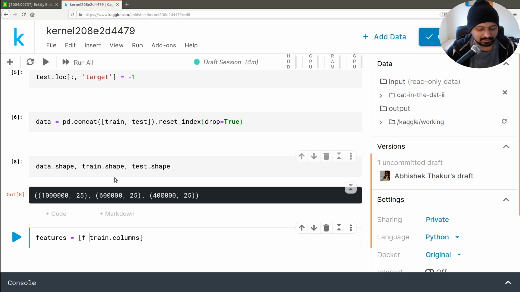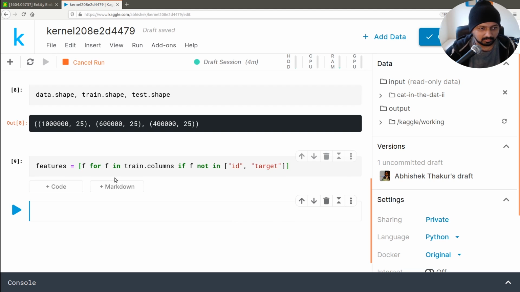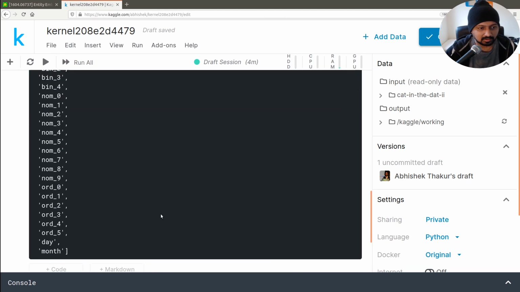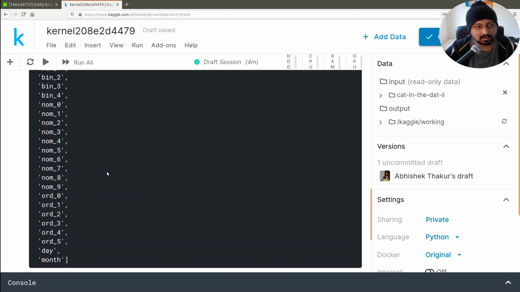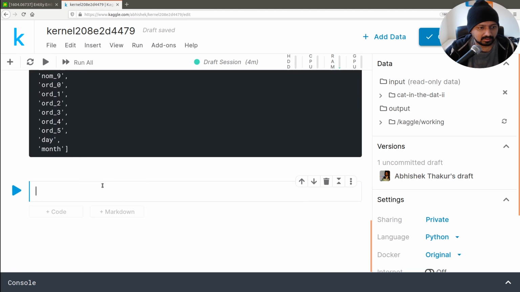So I will say f for f in train.columns if f not in ID, target. So these are the columns that I want to use. So now if you see features, you have all the different types of features excluding ID and target.